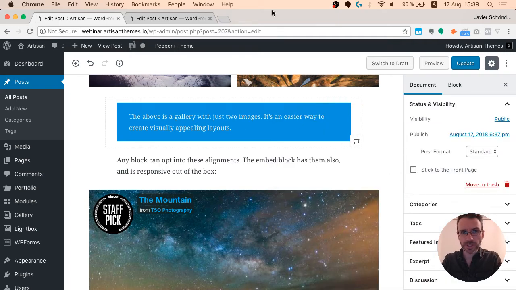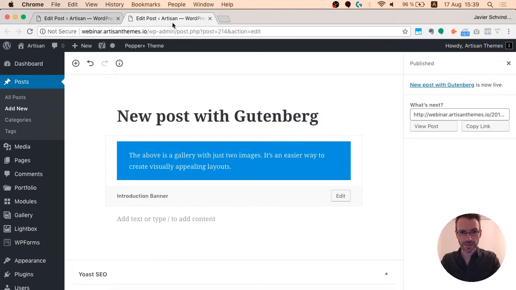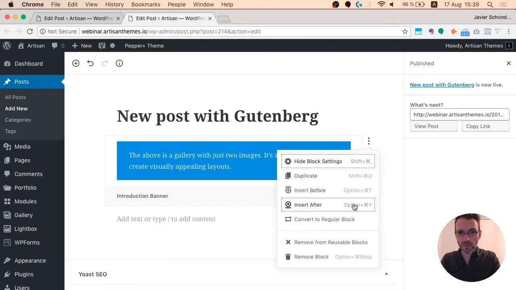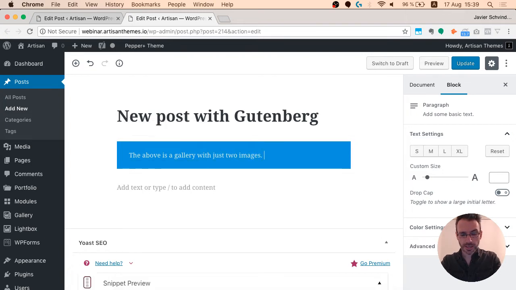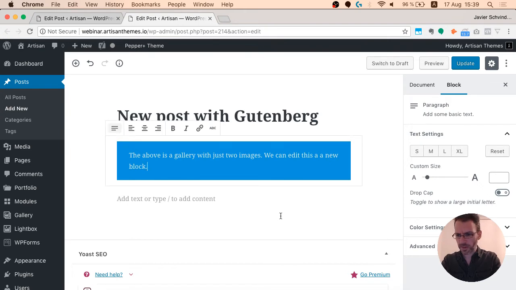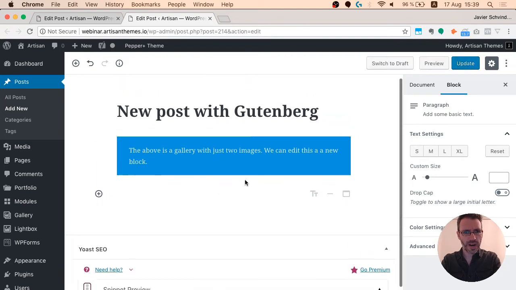Okay, so the way it works, if you work with our themes, is it works like a module in our themes would work, where you edit it on one page, it gets edited in the other. So to remove that kind of synchronicity, we should convert it to a regular block, and then we get to keep the format, but we can edit it as a new block. Interesting, right? Interesting. Perfect. All right, so this is interesting.